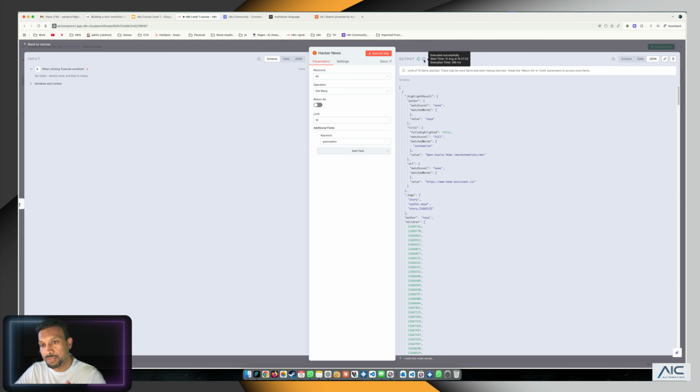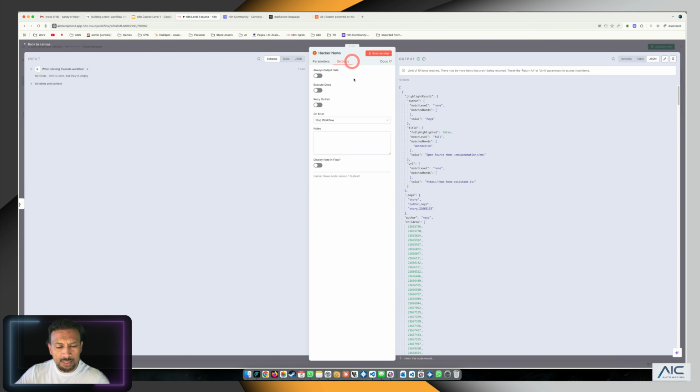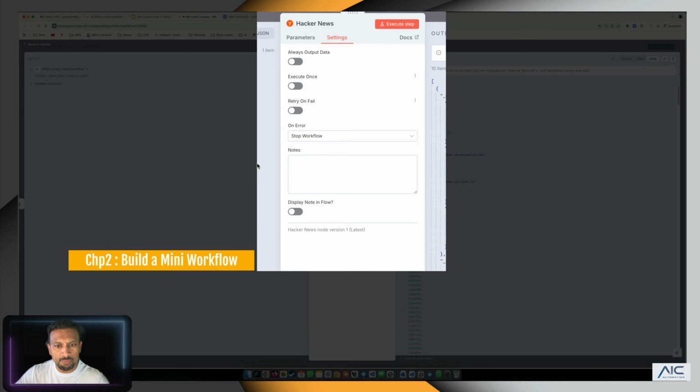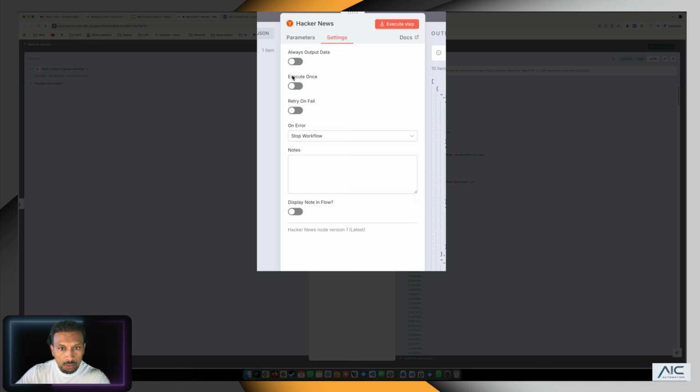The start time is 15th August, and it took 386 milliseconds to execute this entire workflow. So this is where you compare how much time it takes and how to optimize your workflow, and that's something we'll see in the future. Before we go from here, settings. As I said, this has different parameters, to always output data even if there was nothing run, and execute only once. Sometimes you get a lot of data, so you can execute once rather than each and every item.